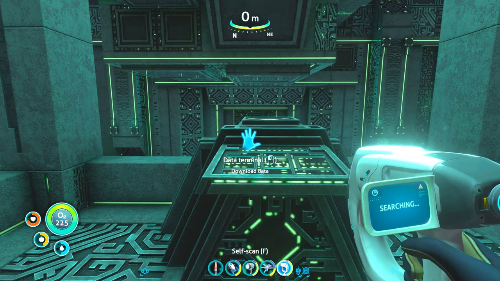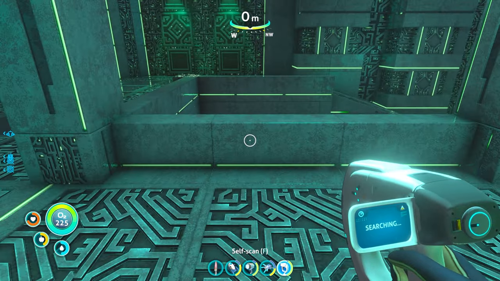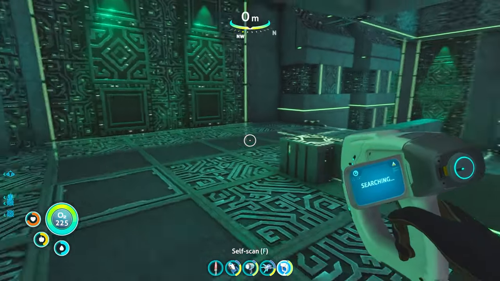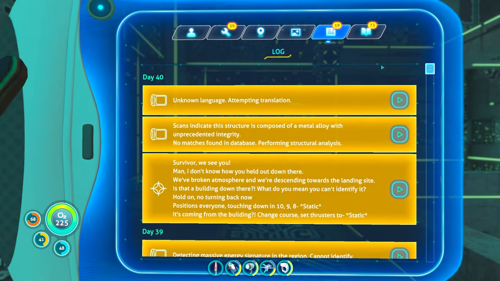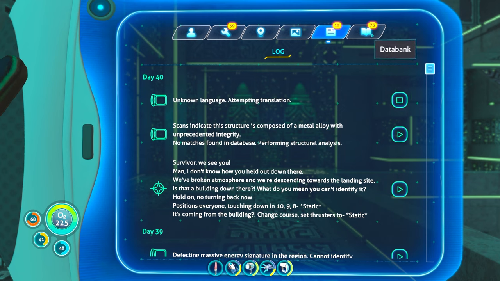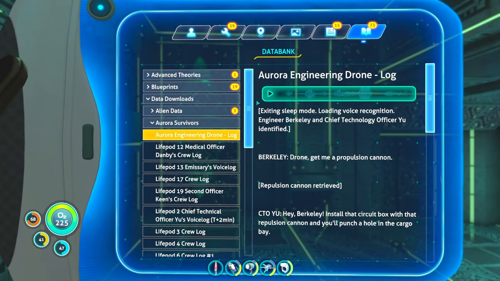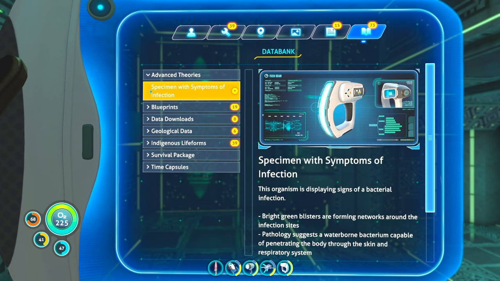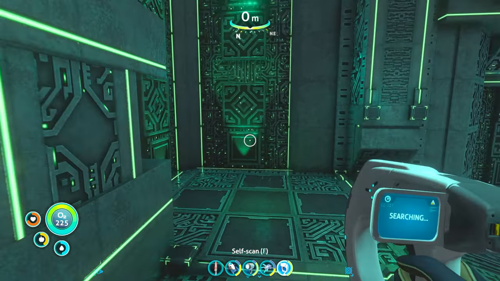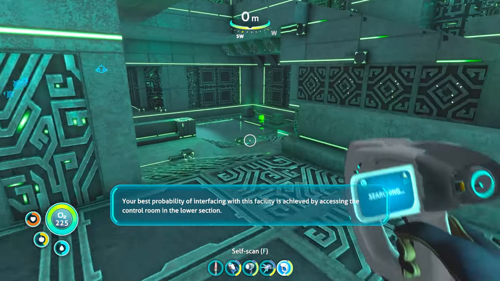Resistance is fertile. Oh? That's a... unknown language, attempting translation. That was the translation I came up with. Wow, that's fantastic. Your best probability of interfacing with this facility is achieved by accessing the control room in the lower section.